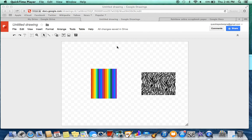So today I will be showing you how to do a pastel rainbow zebra effect. You can apply this to other multicolored prints and black and white prints. If you put them on top of each other, it's really cool. So I'll just show you how to do that.